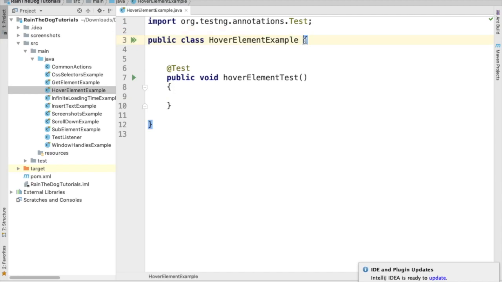As always, we'll extend our common actions class. If you don't know what common action is, it's a class that we're wrapping Selenium and enhancing its capabilities. Please go back to previous lectures.